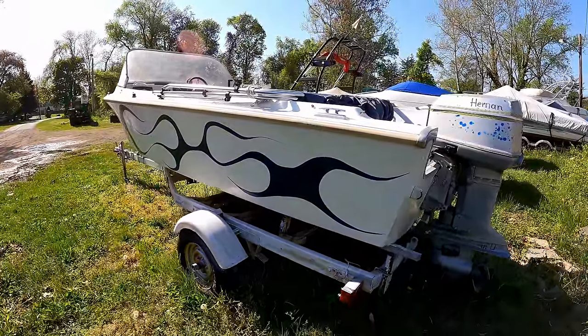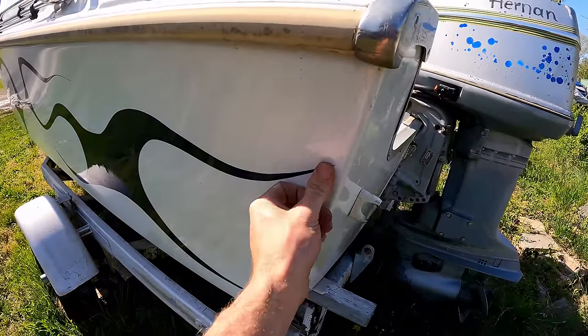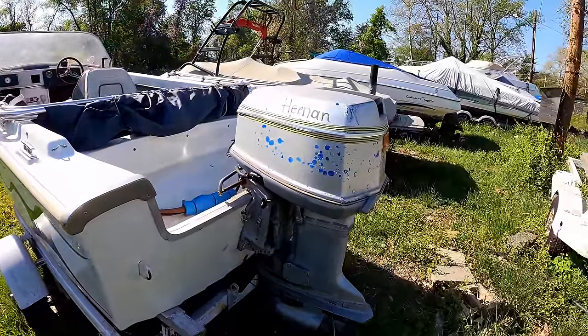I hate the blue flames on it. That is just, in my opinion, hideous. But hopefully they haven't been on there too long and when we take it off. Oh, actually, this has been clear coated over. The boat's painted, not too shocked, right?